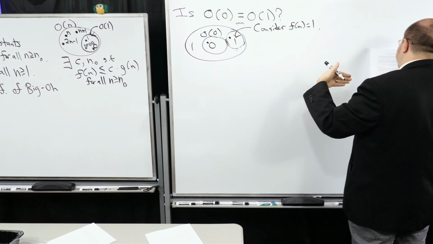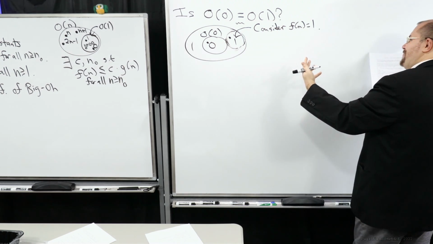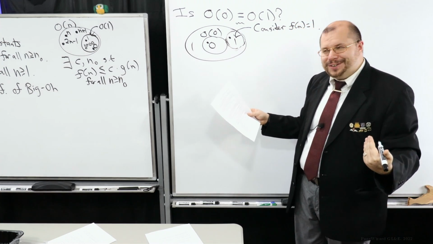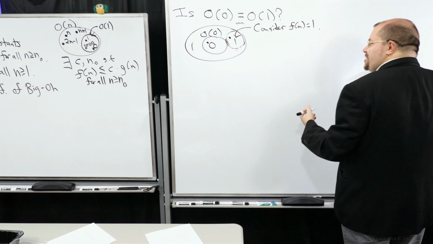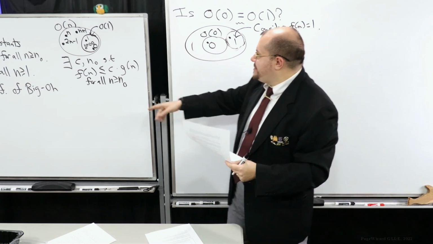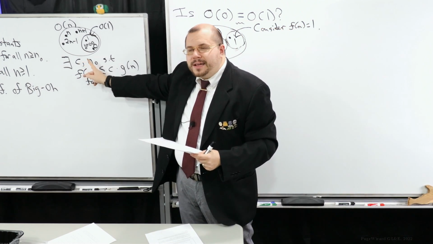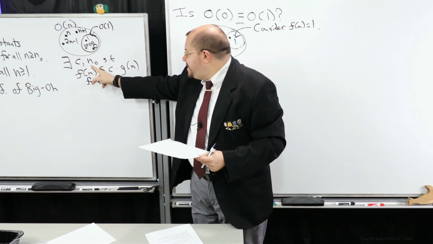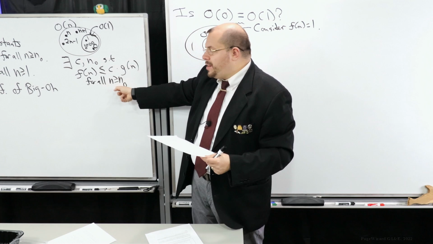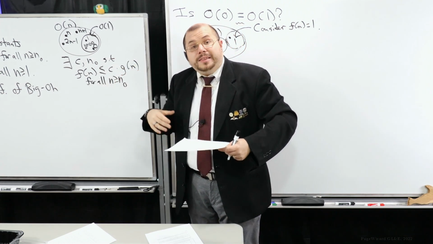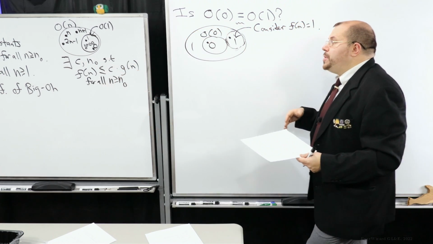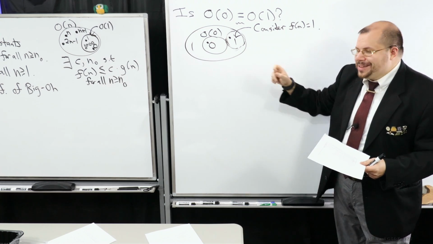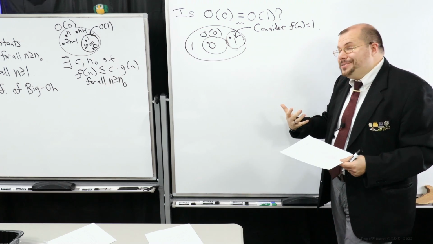So you might ask, Dan, how do we know? First, how do we prove that a function isn't big O of another function? Do you remember our definition? It says that there exists a positive real constant c and a positive integer n0, such that this inequality holds for all n greater or equal to n0. Remember, in the game plan we had, we find c and n0, and then check that it always works. But we need an argument to do that.